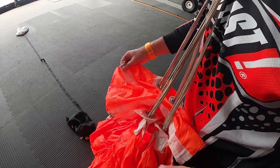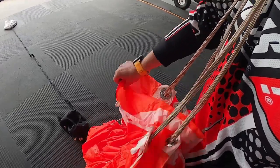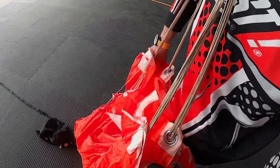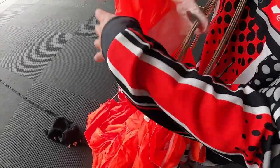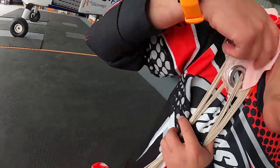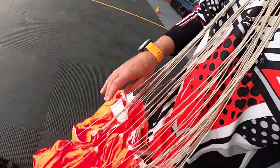Be aware this is a very important action. If you forget that, it will cause a very hard opening, probably with serious injury or even death by neck breaking. After this is done, I put the slider on my shoulder to gain more visibility and overview into the canopy.